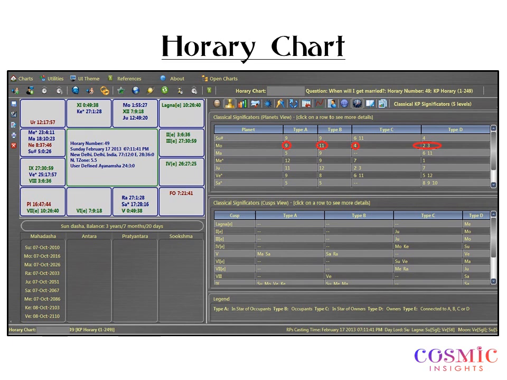But fortunately, in this case, we see the moon signifies the ninth house, which is circled as a type A signifier. Moon signifies the ninth house strongly in a type A manner, and the ninth house, as you know, is all about religious ceremonies. So marriage is a very big religious ceremony, at least in India. The moon signifies the 11th house as a type B significator. The 11th house, as you know, is always required for any event to happen successfully.